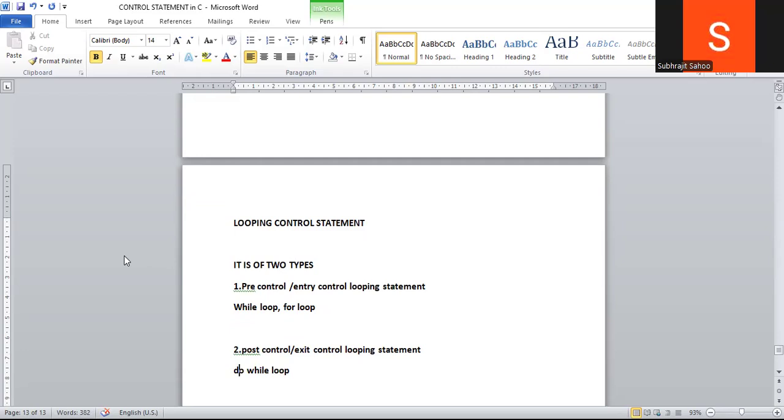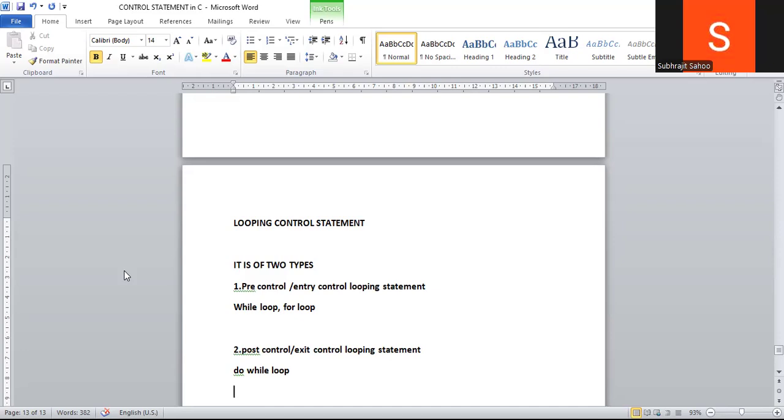First of all, let me tell you why this looping control statement. What is the purpose, what is the benefit if I use this looping control statement in the program? While designing the program, if I use this concept, what benefit will I get? Let me tell you the important point here.